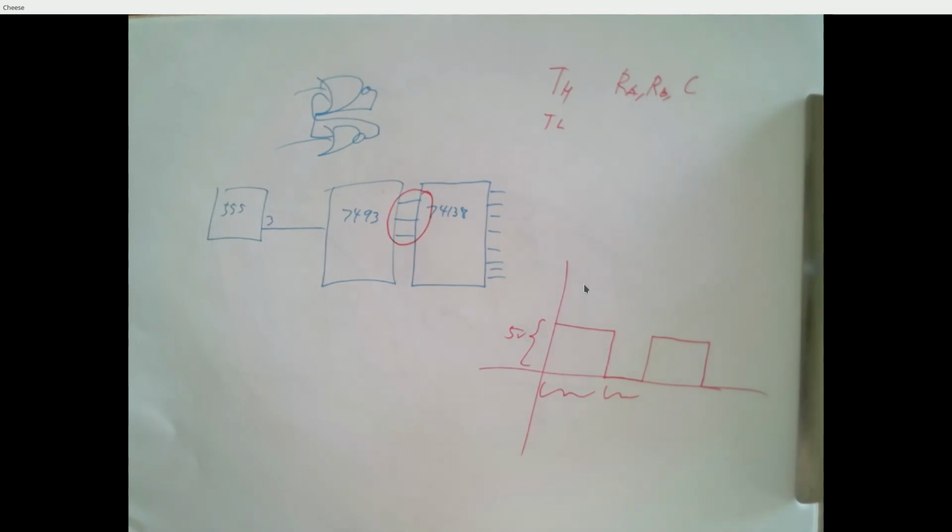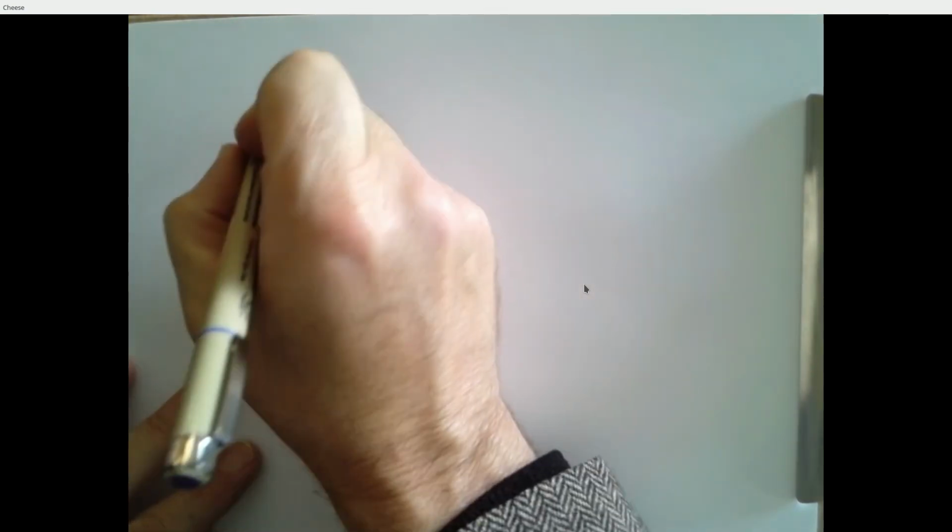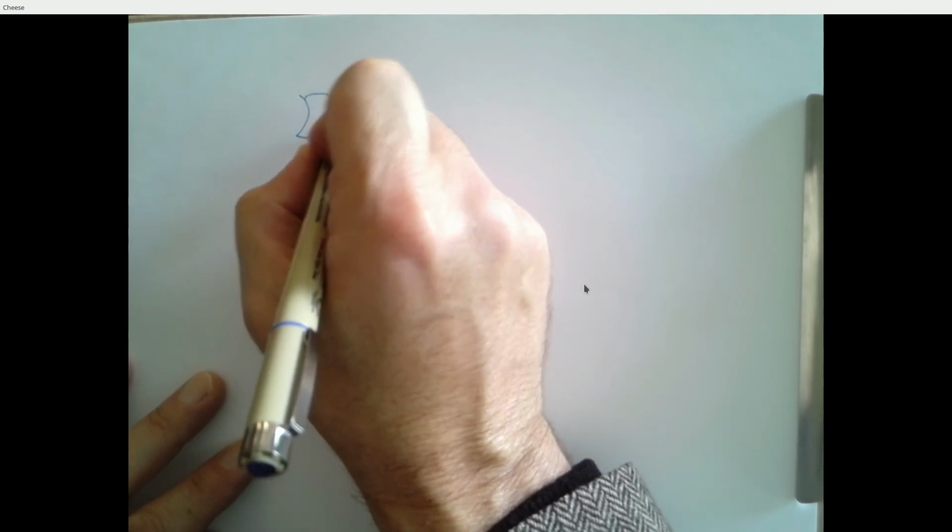And once we've built ourselves up to JK flip-flops and T flip-flops, then we're going to start designing state machines. These are small computers. We're going to use the mechanisms available to us in these flip-flops with some extra circuitry added on to create machines that will predict the weather or do other crazy things. All right, does that make sense? So let me give you a quick rehash on SR latches, and we'll call it a week.